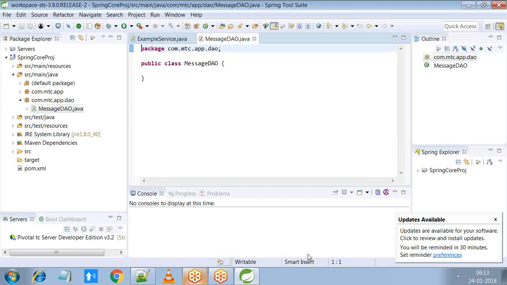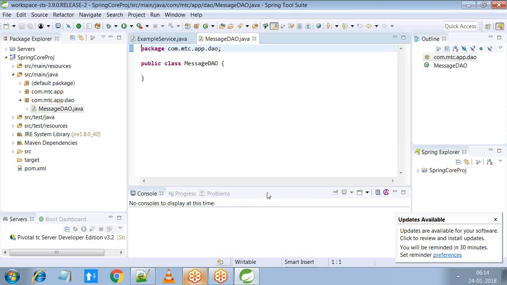So how can we make this class a Spring Bean so that your container will manage the life cycle of this bean class? How to make it a Spring Bean? In the last class, you saw an annotation for that. Component annotation.